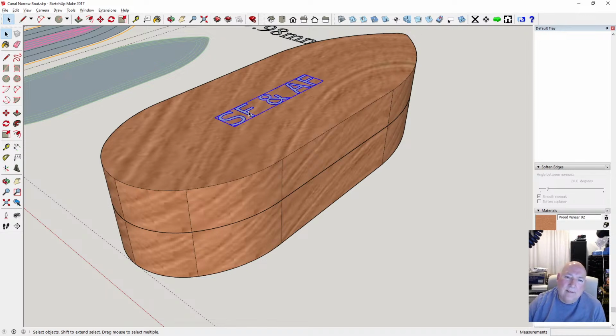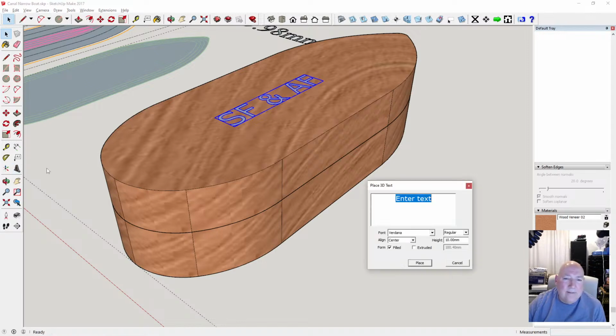And let's do it again. SF and AF. Let's make it bigger. 20 millimeters. Filled, extruded. Don't know.